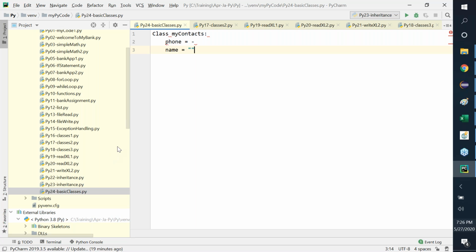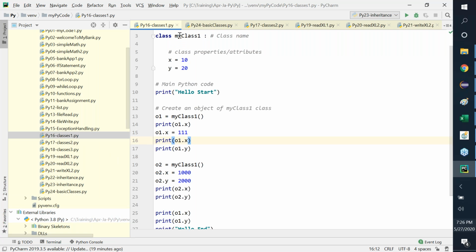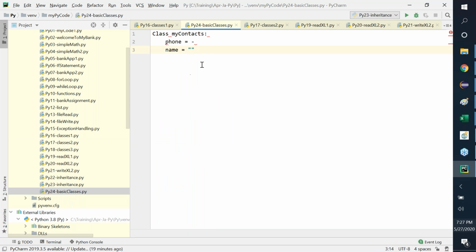Now what we're trying to do is exactly the same as this. For me, the main things are the variables and what I'm storing in them. So py24, my contacts. Now here, even if you want to give a hyphen, anything that is not a number, you have to put it into quotes.